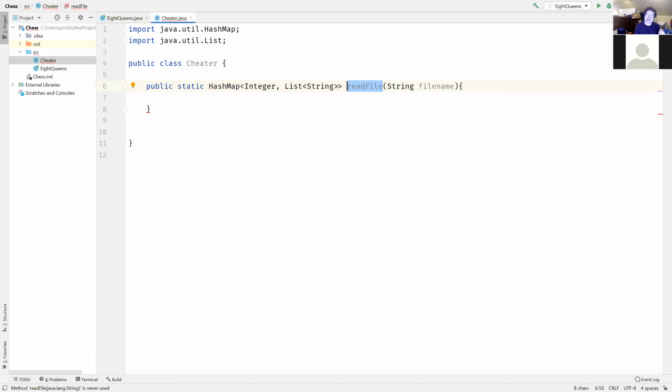The idea is to split up all the words and organize them into an initial configuration so you never need to read the file again until you run the program again. So return null for right now.